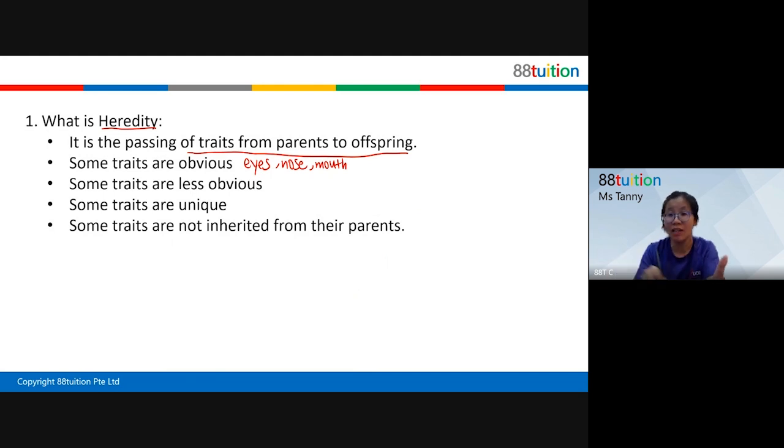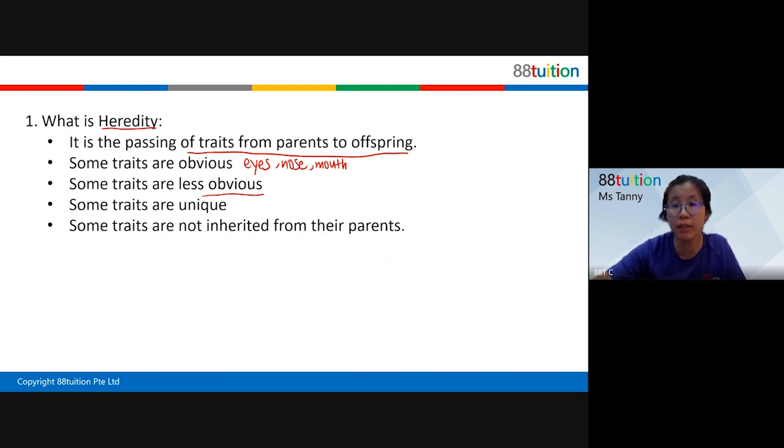Why sometimes green? Some so-called Chinese also have green eyes. Why? Because maybe their father is Chinese, but their mother is not. Their mother may be other races. Or even if father and mother both Chinese, maybe the grandfather or grandmother, one of them is not. Then it would pass down such traits from the grandparents. That's why you ask, how come both Chinese but the eye is green or blue? That's because maybe the grandparents have such traits that are passed down to them. Okay, so good question.